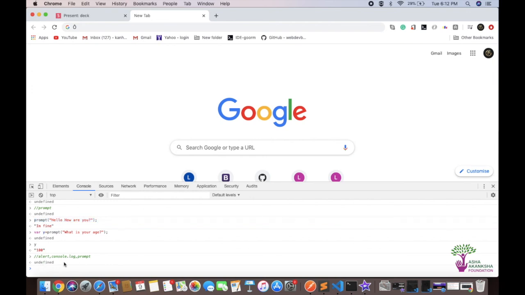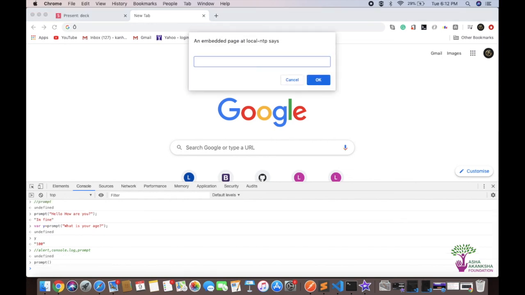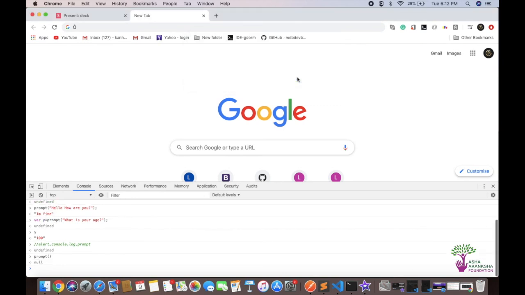So to execute a function, you will write the function name, and then you will give a set of parentheses with suitable data in between that will be different for each function, as we will see later. But this is how you will execute a function. And as soon as you press this, all the code present inside the function will get executed line by line, and you will get the effect that you want, right?